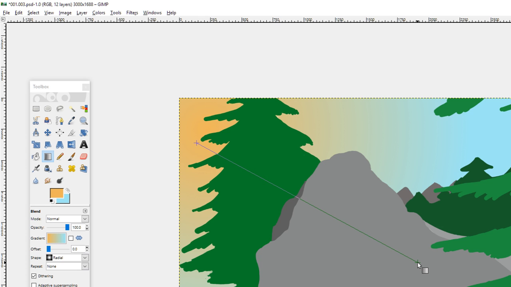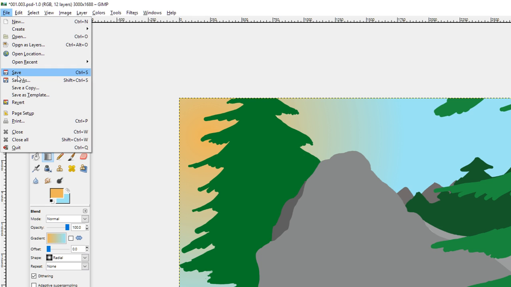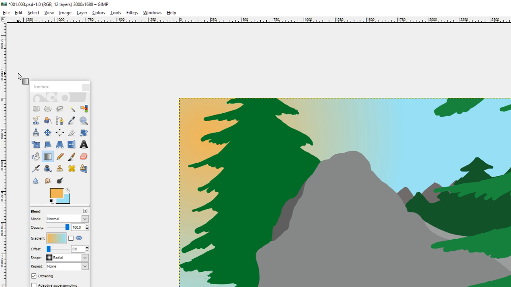Okay, I'm actually really happy with the gradient I just did. It probably hasn't updated for you yet. As soon as you catch up, I basically now have some orange in the top left side of the screen, and then the bottom left corner and the rest of it is all blue. Okay, cool. Yeah, I like that. It's good for a base. This is going to be a pretty background when it's all done.